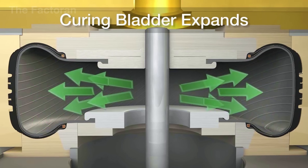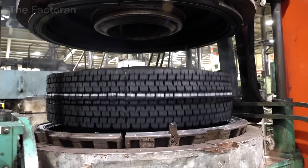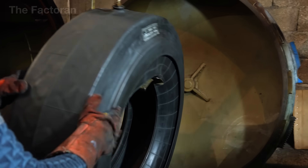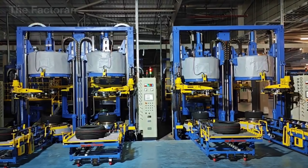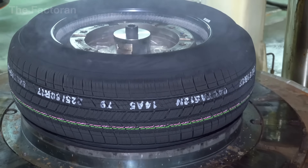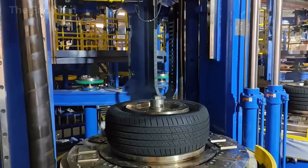The entire tire assembly is placed into a two-piece metal mold, sealed tightly like a giant waffle iron. Inside, intricate negative patterns define the exact design of the tread. The system heats the mold to around 160 to 180 degrees Celsius, while compressed air or superheated fluid is pumped into a flexible bladder inside the tire, creating pressure that pushes outward. The softened rubber expands and presses firmly into every fine groove of the mold, forming the final tread shape. Vulcanization lasts 10 to 15 minutes; during this time, sulfur reacts with the polymer chains, reinforcing and locking molecular bonds — transforming the rubber from a soft, moldable material into a tough, elastic structure that determines the tire's mechanical strength, heat resistance, road grip, and lifespan.